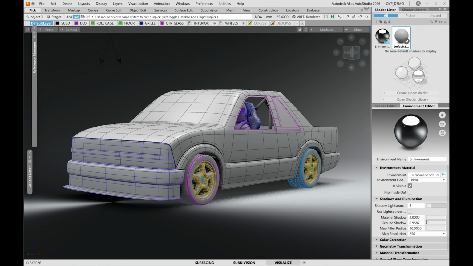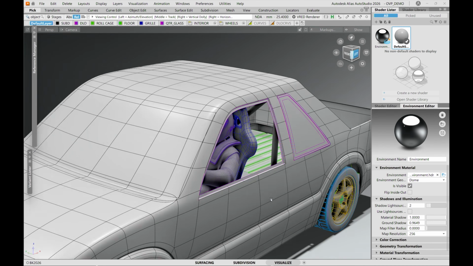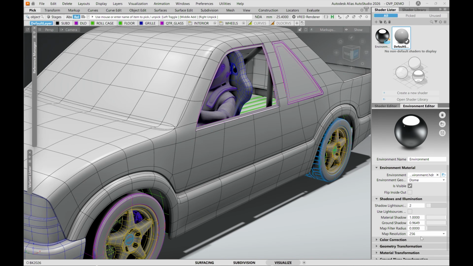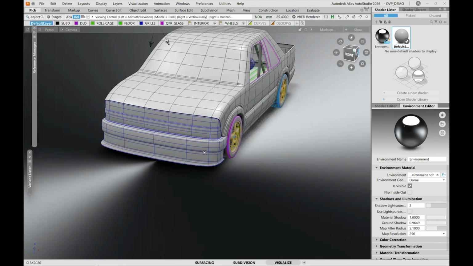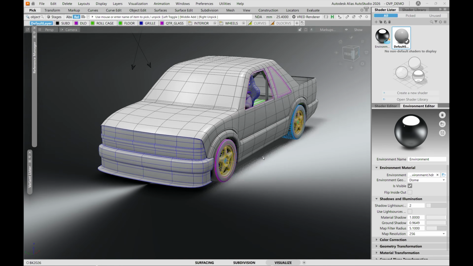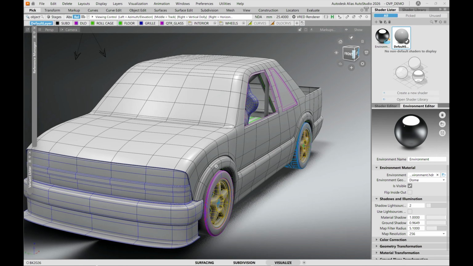What I've done here is, man, that sun light is bright. I've changed the map filter radius and reduced the map resolution from the default settings so that I get more of a filtered look. I don't need a perfectly crystal clear shadow on here.